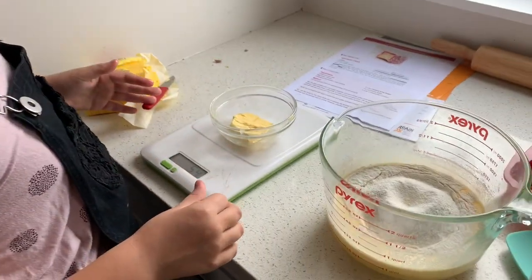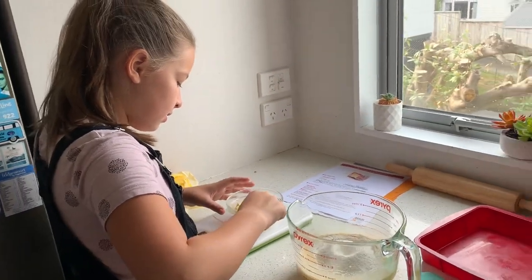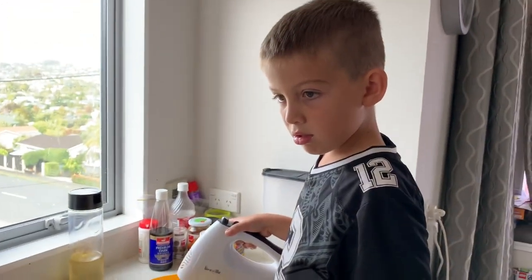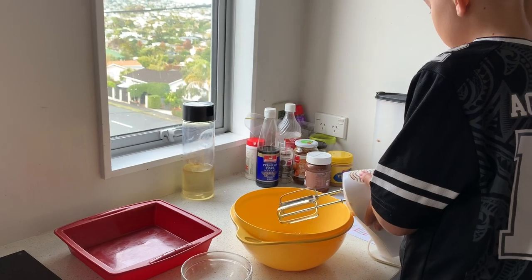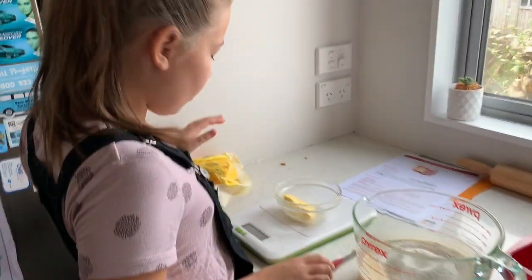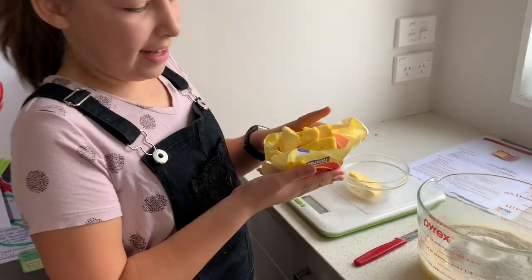How much do you need? 50. Yeah. Just take a little bit more out. It's all bubbly. That's perfect. Take it out, just lean that upwards because you need those again. Yay. How'd you go? You got 50? Three quarters of a cup. Oh, look at that. Whoops.